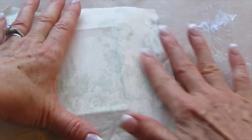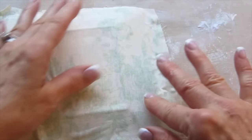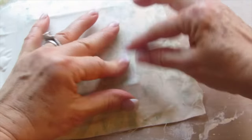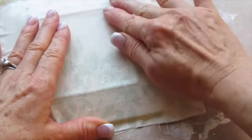You also don't want to stretch the fabric too much. You don't want to pull it, because that can cause gaps between the fabric and the plate below. So again, I'm going in sections, pressing everything down. Just continue to go around the whole plate until you're all done.